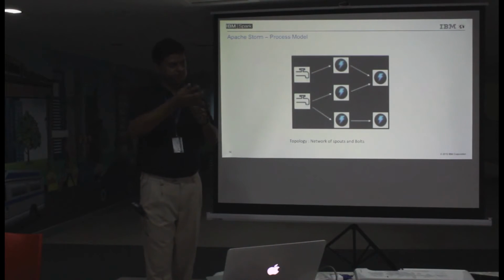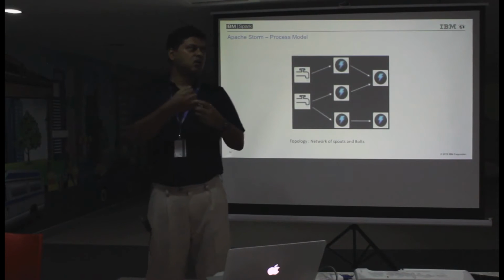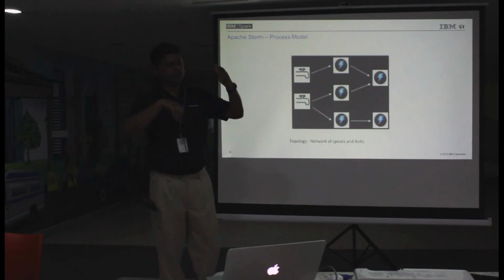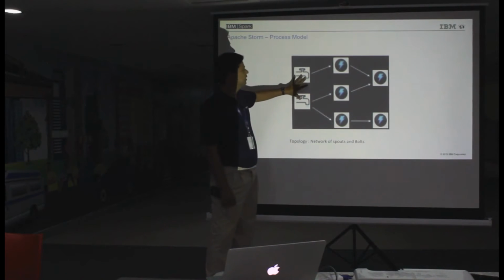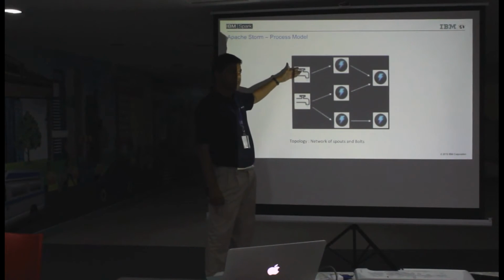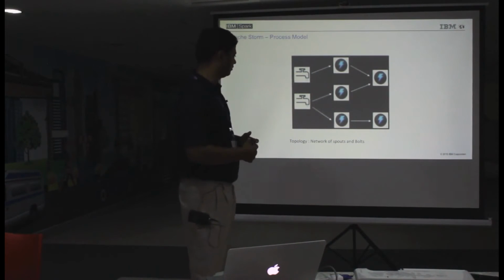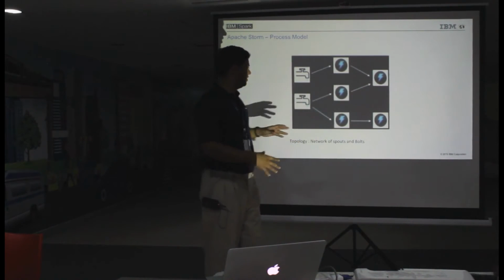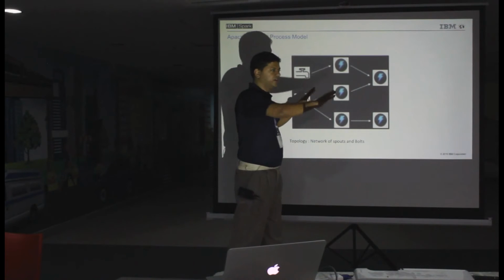The reason is, if you just have one receiver receiving data, you're obviously going to get choked, as there's only so fat that pipe can be. What if I could have multiple receivers? The way Kafka does it is you have a topic and you have multiple partitions. The source itself spreads the data across multiple partitions. And here, in this simplest case, this could be the same Kafka topic, with different partitions that I'm reading. So at the receiver also I have parallelism. And then this is your operator. We said this is a continuous operator model, so you can take it and lay it on a physical node if you have, like this.